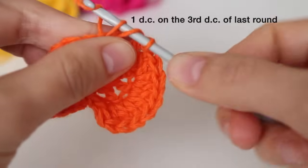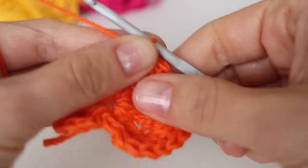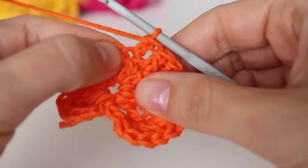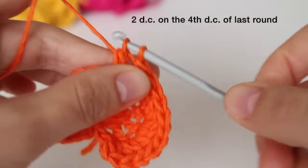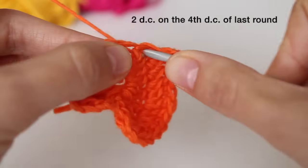We have now 3 double crochets in a row, and on the fourth double crochet of the last round we will do 2 double crochet. So 1, and on the same stitch, on the same hole, another double crochet.